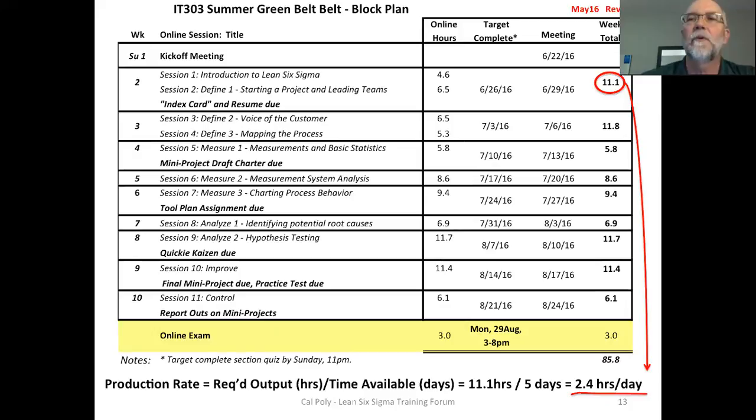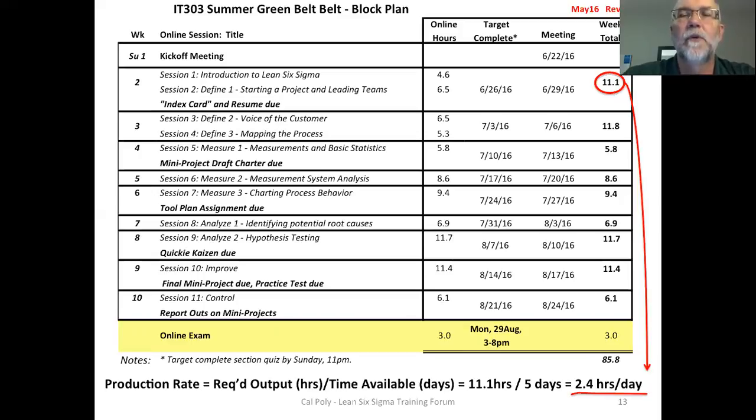For example, in this section here, you've got session 1, Introduction to Lean Six Sigma, and session 2, Define: Starting a Project and Leading Teams. Those are 4.6 and 5.6 hours, respectively. More Steam has gone through their database of how long it takes people to get through, and those are pretty typical times.